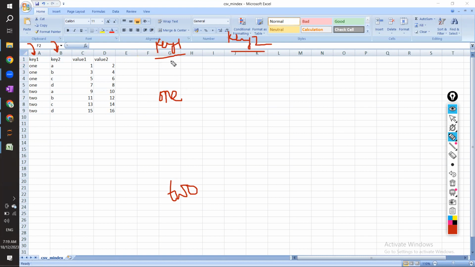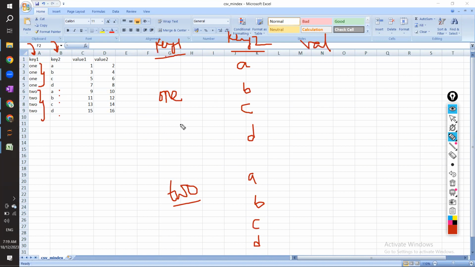So key 1 is 1. In 1, what are the key 2 unique values? A, B, C, D. As you can see, only in 1, key 2 has A, B, C, D. Similarly, in key 1 equal to 2, you again have A, B, C, D. Now again over here you have value.